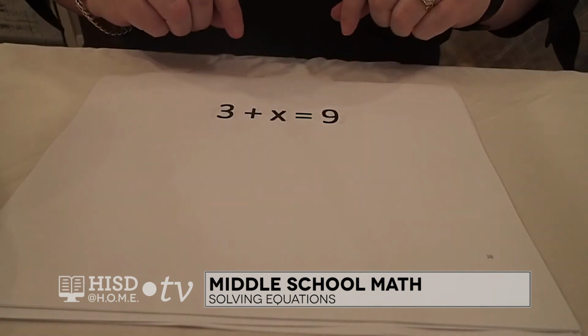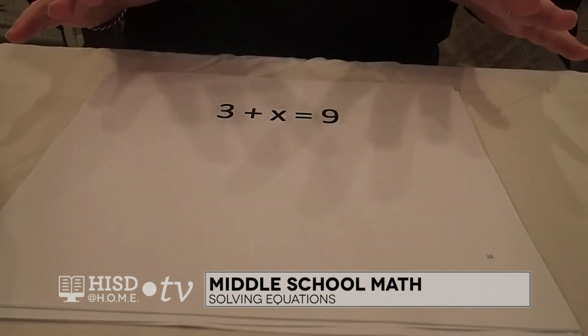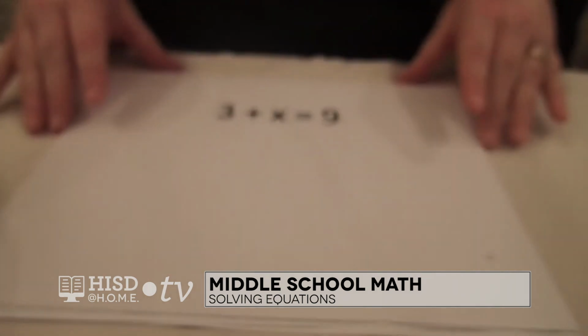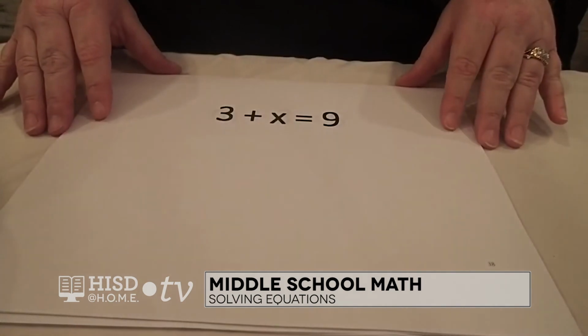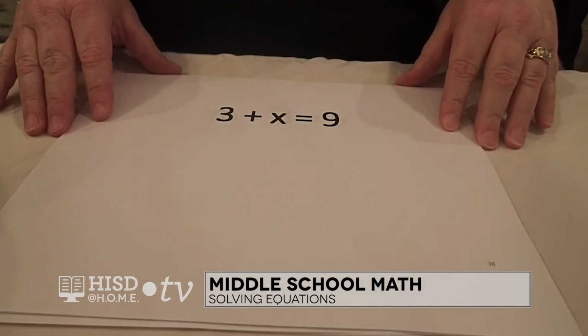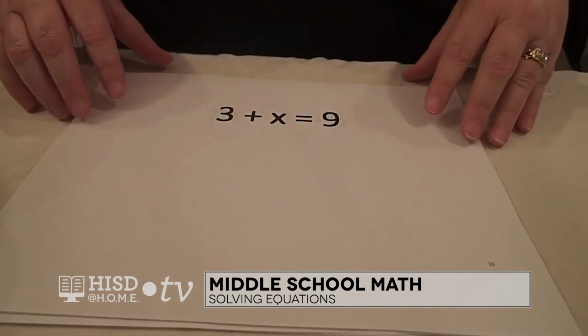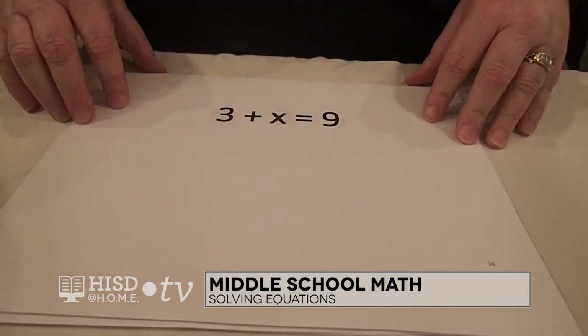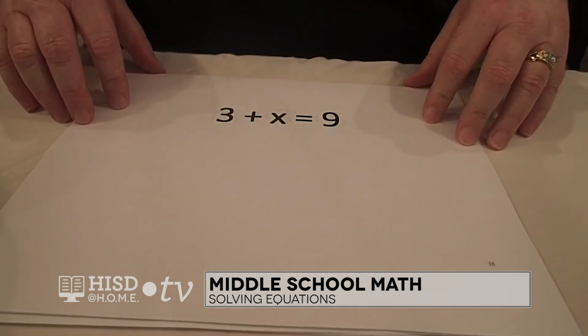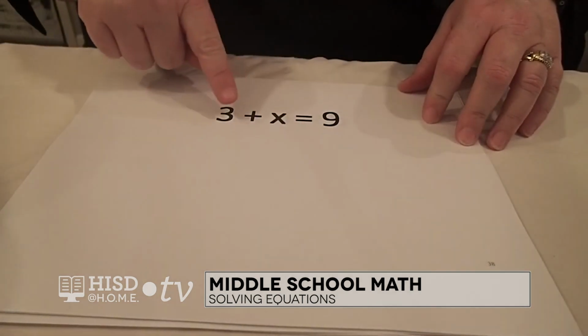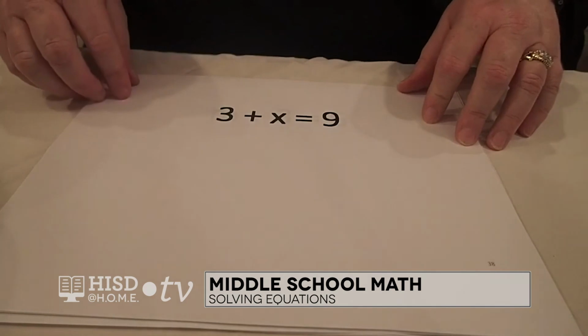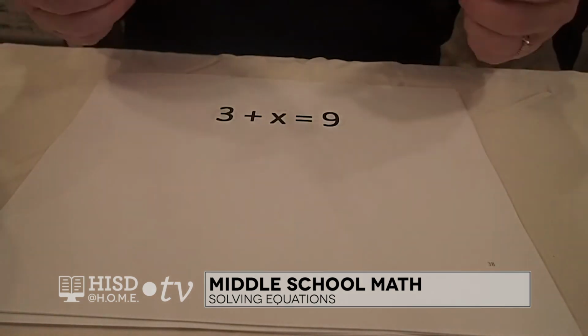So let's represent these. Now remember, I want you to use our strategy that we've used in the past about noticing and wondering. When I look at this equation, what do you notice and what do you wonder? I'll give you about 4 seconds to notice and wonder about this equation. What are some things that you notice? What are some things that you wonder?